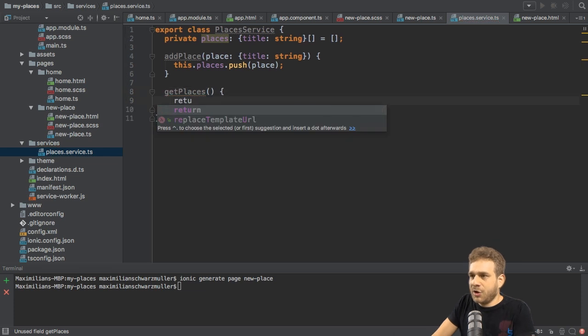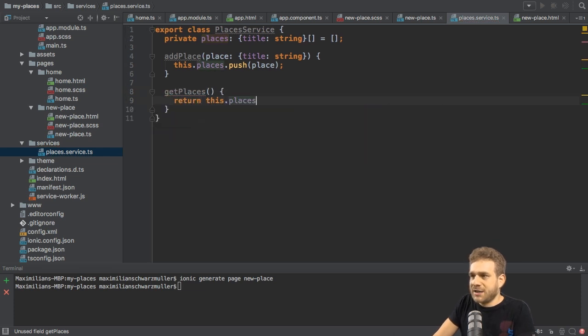Here I simply want to return this.places, or maybe return this.places.slice(), which will create a copy of this array and make sure that I don't return a reference to the same place in memory, but a brand new array object. So that this is really a private property, because otherwise we would be able to change this places array we return here and change this places array in there too. We prevent this from happening by slicing it entirely and therefore creating a copy.